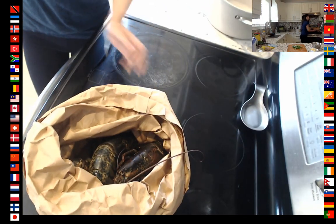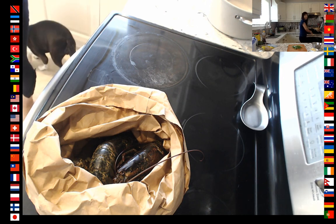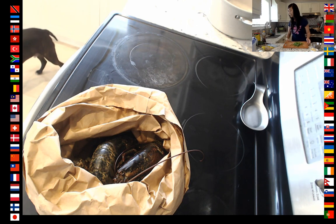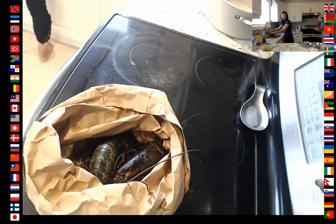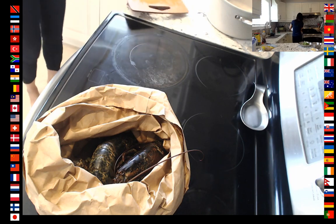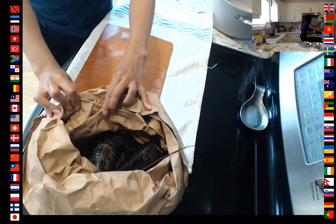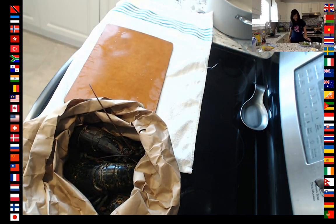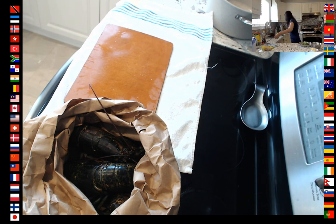So here's the lobster, up close. Your face won't be shown. People will see your back, but people will be mostly focusing on your hands. And I will set you up with a full lobster, and a cutting board. I know you like a towel under your cutting board, moistened. Yeah, that's the protector for the counter. Okay, I'll move the mic too, so you can hear us. Okay. So the lobsters are alive, and we will firstly put them in the sink. That was Winston barking. Yeah, he was just greeting my father as he was coming.